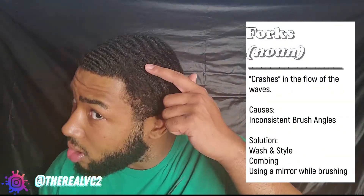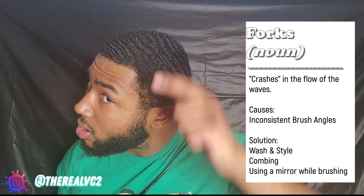You'll be making a lot of progress, especially for beginner wavers. Most people say you don't blind brush — trust me, just have a general idea of what you want your hair and your waves to look like and just get the brushing in. Especially once you see little ripples start forming, get the brushing in. Or if you see a fork — right here, I got a fork right there.